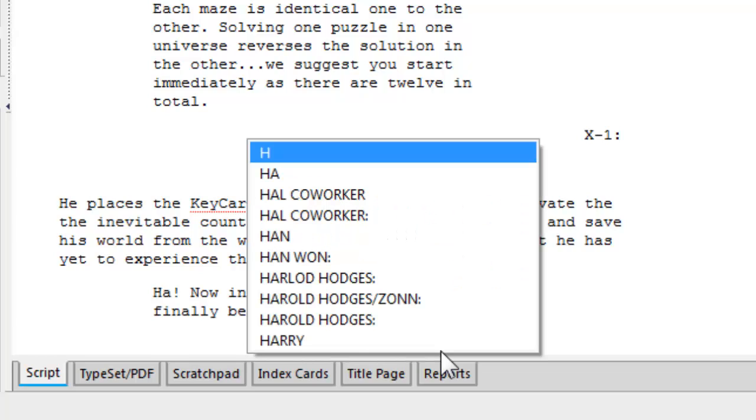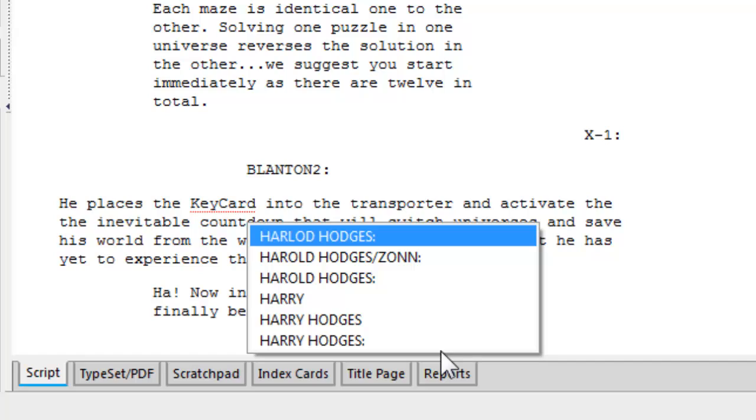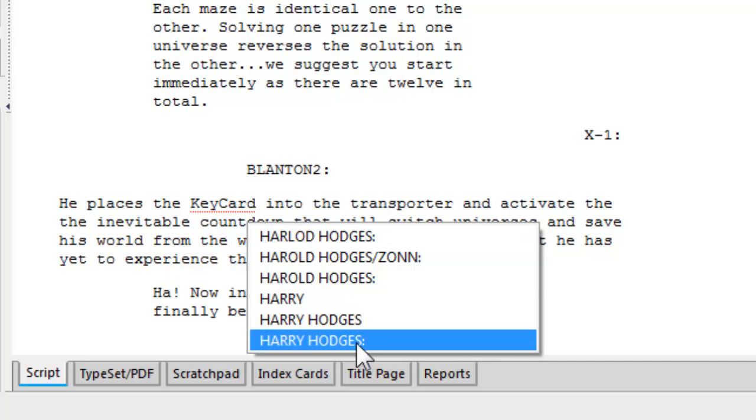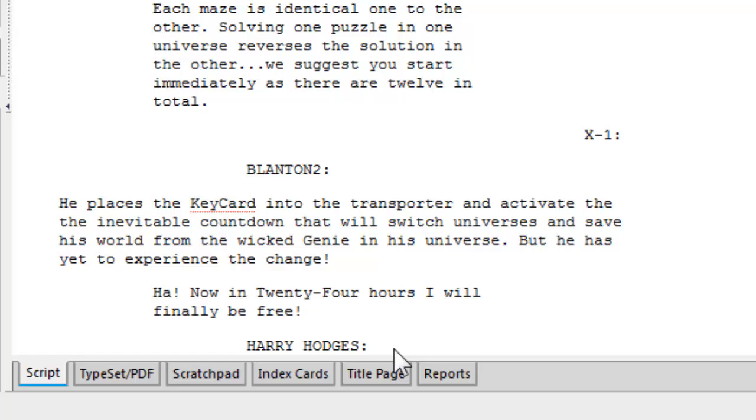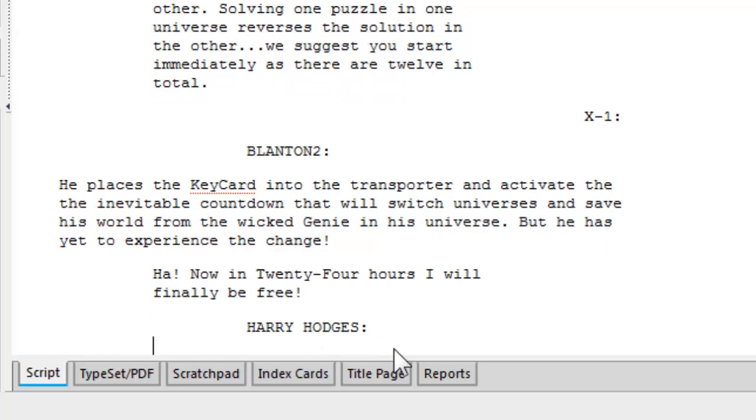Hodges, who is the sidekick to the main character. He's in the shadows. Watching. He's watching the plan unfold.